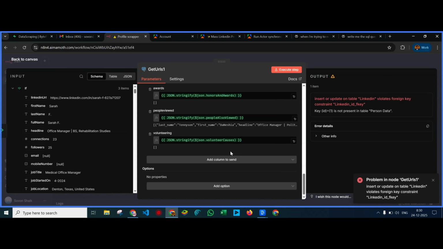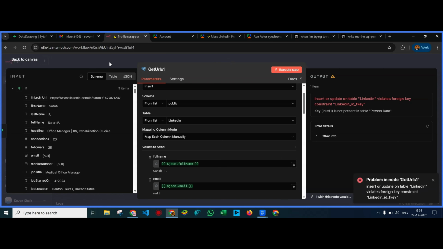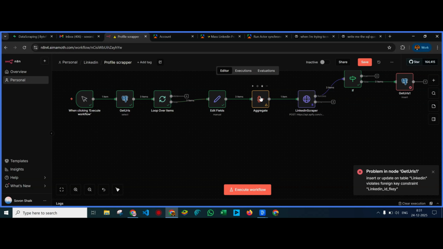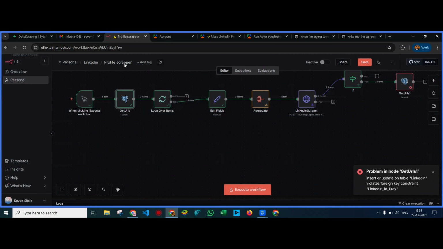Okay, we have another error which says that EID is not present. The way I thought it would work, it is not working the same way. So we are going to get the ID from here. Just for your reference, we are getting the serial, right? 394. That is the row number from where we are getting the data.